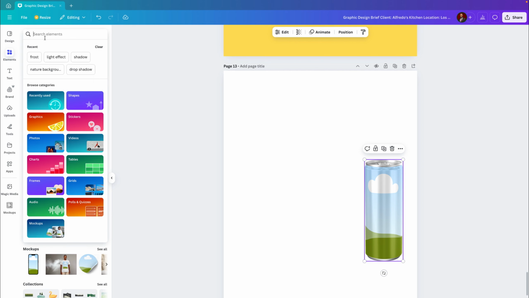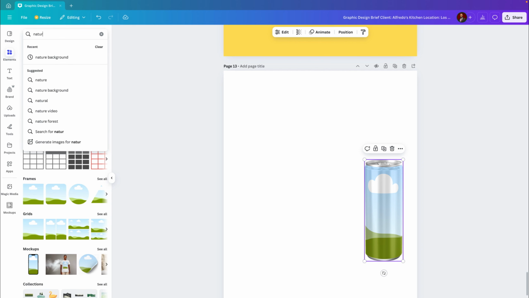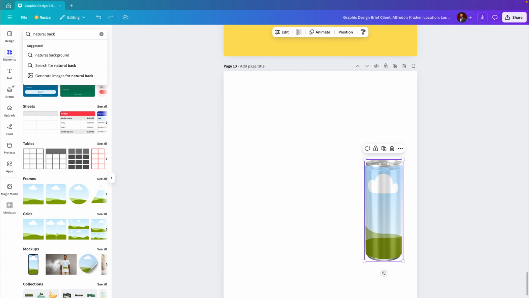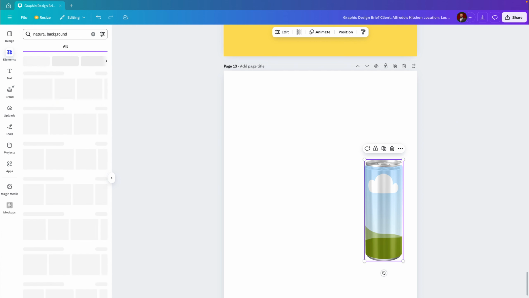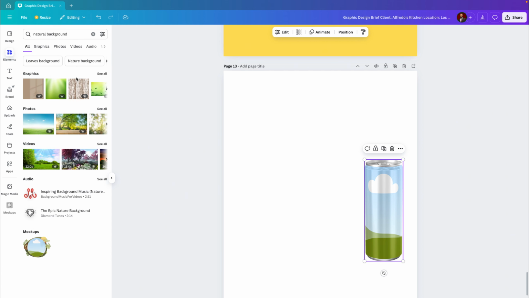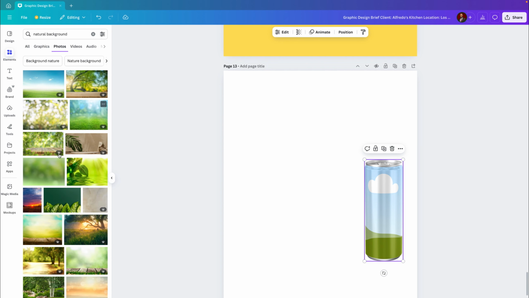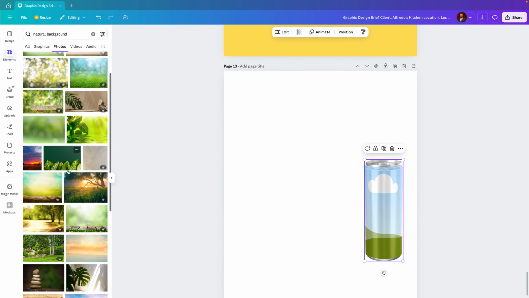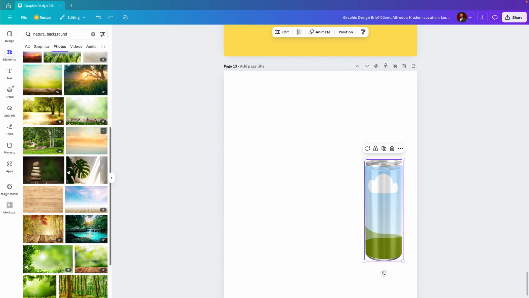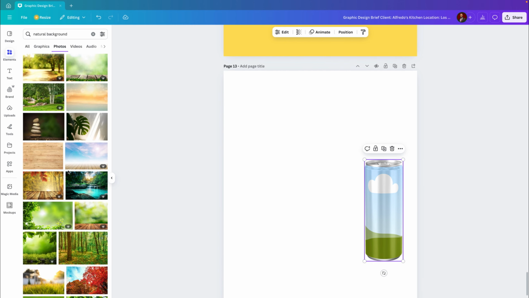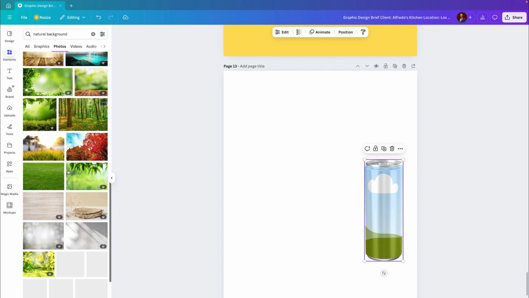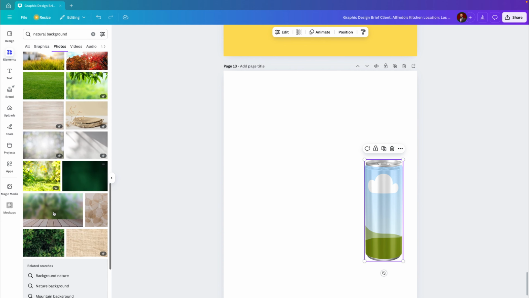Back to mockup. Let's search for natural background. So we can see there are a lot. So let's look at photos. Let's look for something that is free, since most of you will be trying some of these things out for free for the first time.